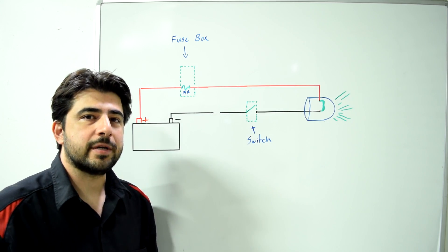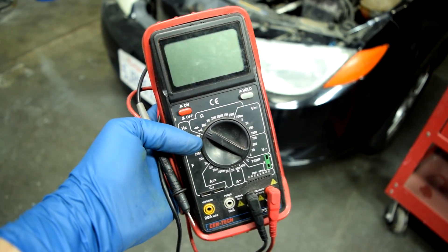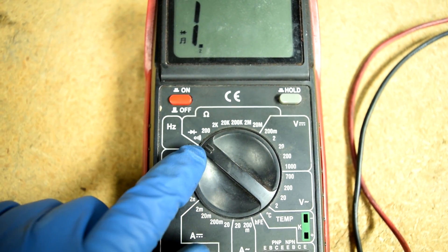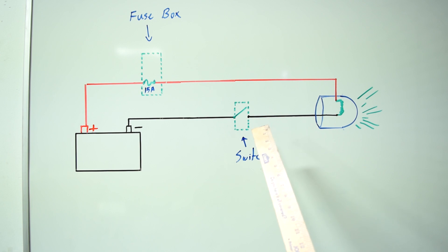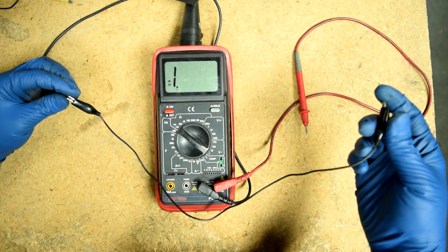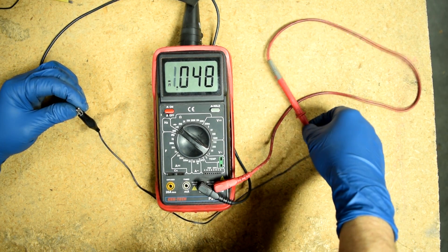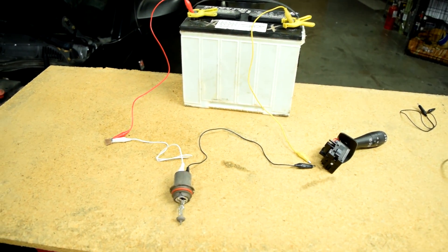As far as how you can find out exactly where the open is, the first thing you want to do is grab your multimeter, turn it on, and set your dial to continuity, which should be on the resistance scale. What we're going to do is basically check for continuity between different segments of the circuit — for example from the bulb to the switch, or from the bulb to the fuse box. A continuity test is a test to see whether electricity can flow through two points. If you were testing this wire with alligator clips at the end, you would touch the two probes and, as you can see, we have continuity as one would expect.